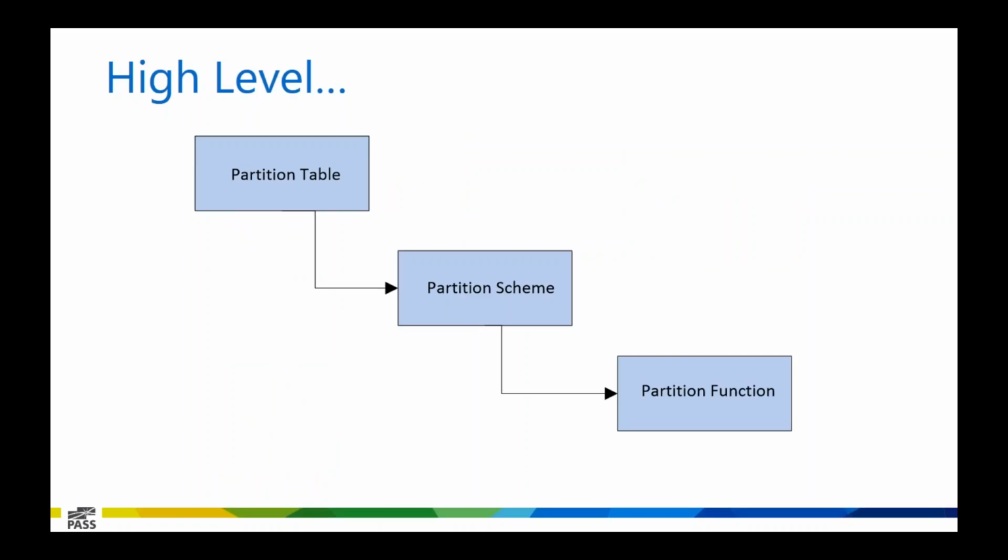The partition function, so this is our driver. Once we pick our column and our table, say, for example, fact sales, and in there's a date column that we want to break our partitions off of, we'd build our partition function. We would specify the data type, which would be datetime or date as an example, and then we'll specify our boundary points that set up those partitions. And then from there, the scheme will bind those to file groups. We'll go through an example showing you exactly how that all ties in from scratch.